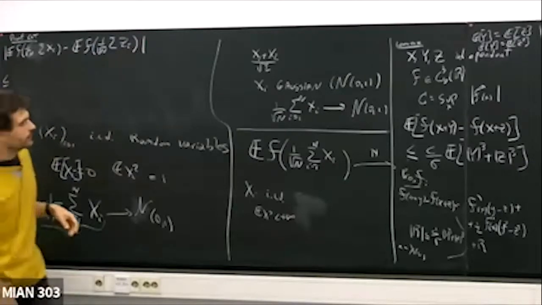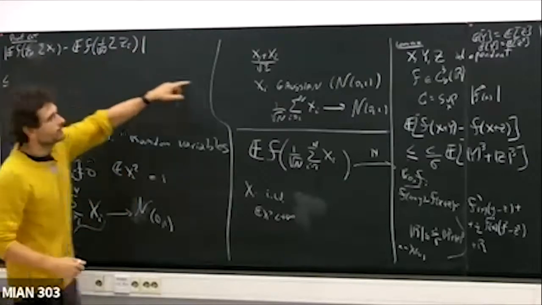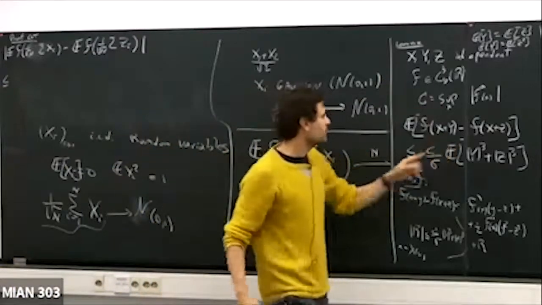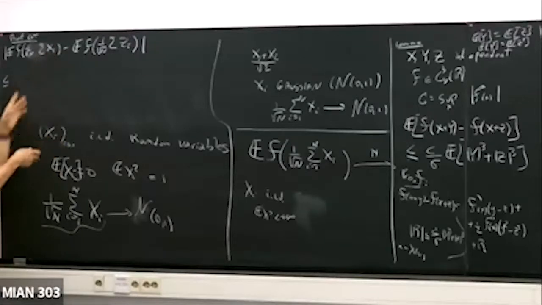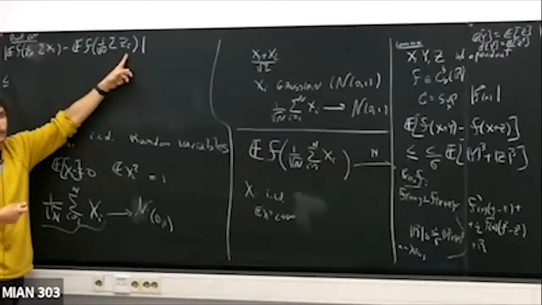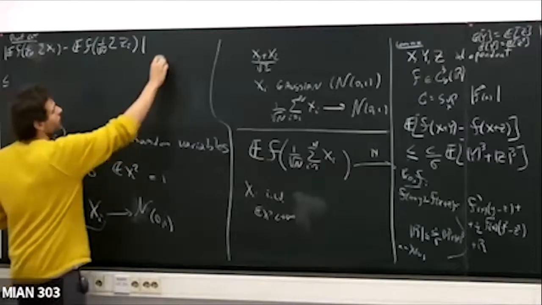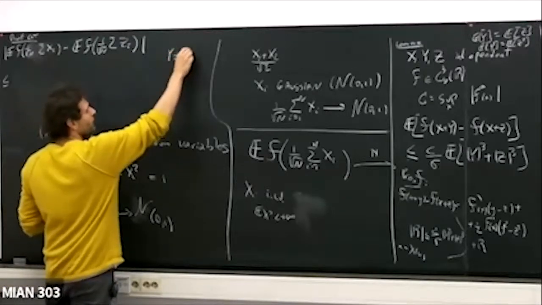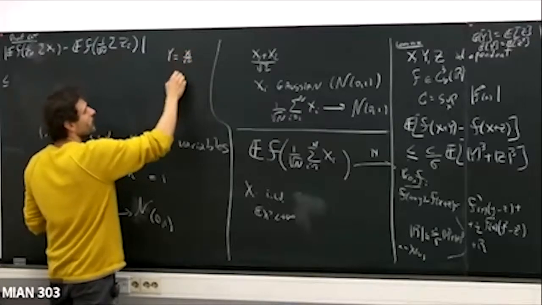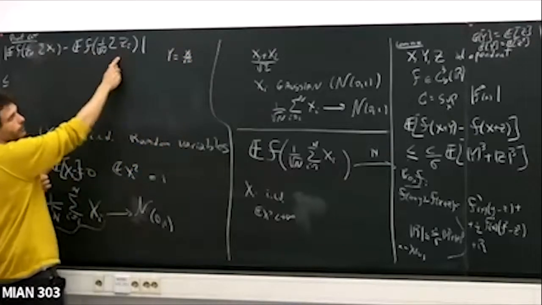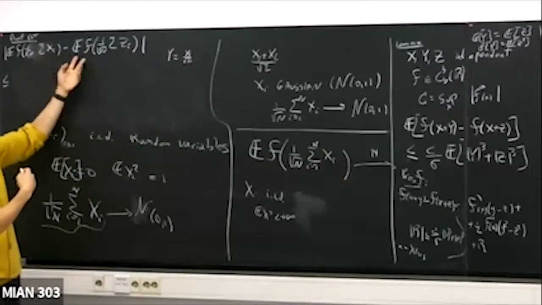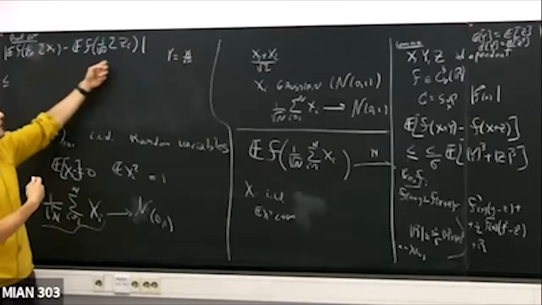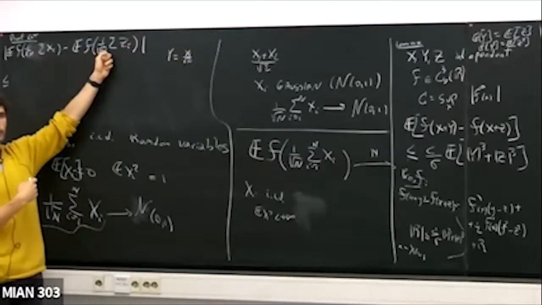Well, you see, every time I use this little lemma to substitute one term in the sum. So I have the sum of xi, and every time I change one xi into one zi. So I apply that lemma first with y equal to x1 over square root of n, and I change it to z1 over square root of n. The second time I apply it with x2 over square root of n, and n times I replace all the terms in the sum with the sum that is here. You want me to write it?